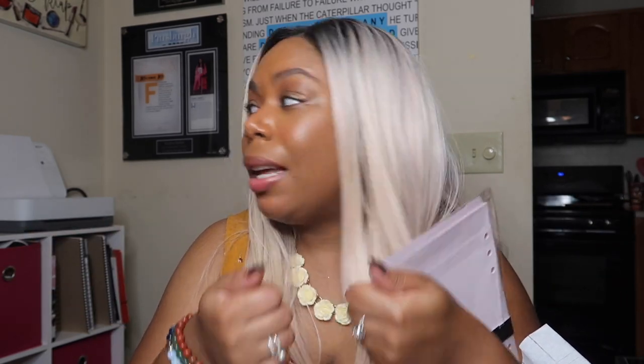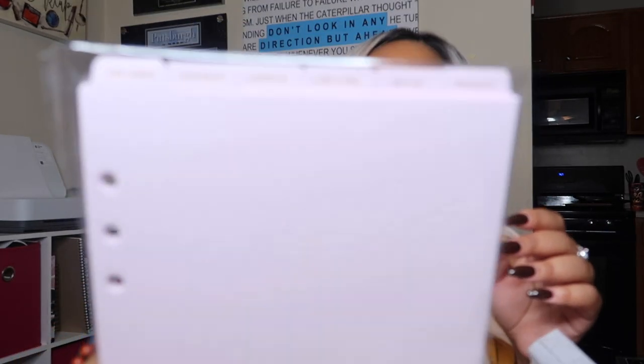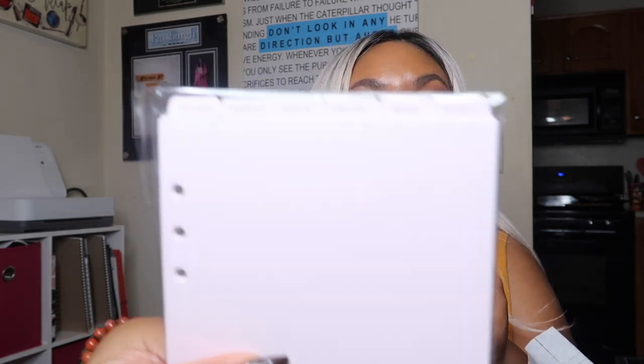Then I grabbed some dividers for my A5 planner. I'd been making labels with a little handheld label maker I got on Amazon for about nine dollars. I realized that 90% of the dashboards in my A5 planner don't have tabs, so there's no way to put labels on them. I went ahead and ordered some dividers from Cloth and Paper — I think this is the Grind set. They say: the grind, socialite, inspo, girl game, moolah, whatevs.